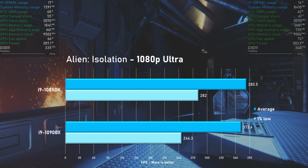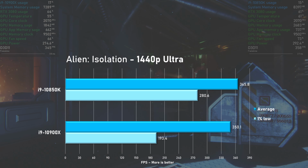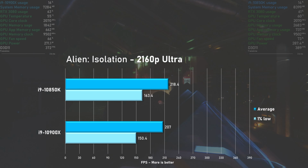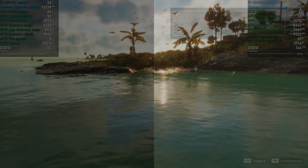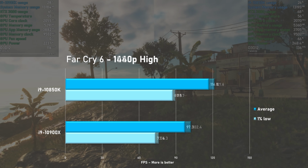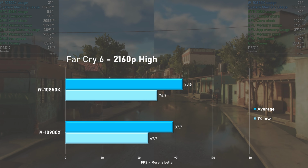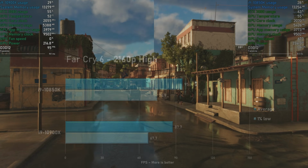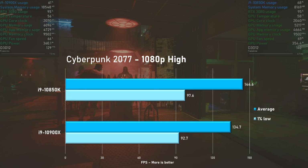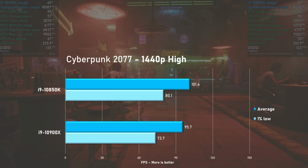Alien Isolation is a fairly old game nowadays, however it still remains on my list of benchmarks. With under 3% of difference, this was really close and I'm pleased to see that. In FarCry 6, 10850K takes the usual lead by around 19% up to the 1440p. No surprise at 4K, the gap drops to just under 9%. Last game tested was Cyberpunk 2077. Here, the 10900X is slower by around 7% across all 3 resolutions.